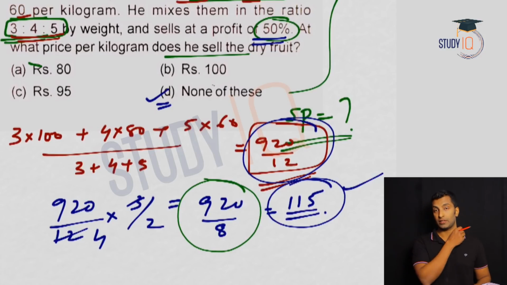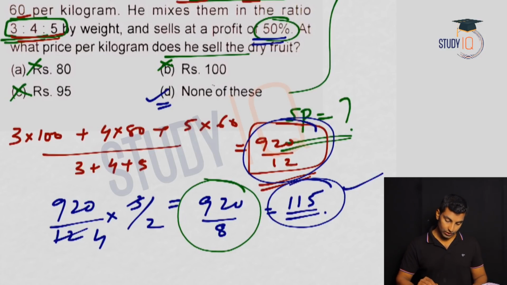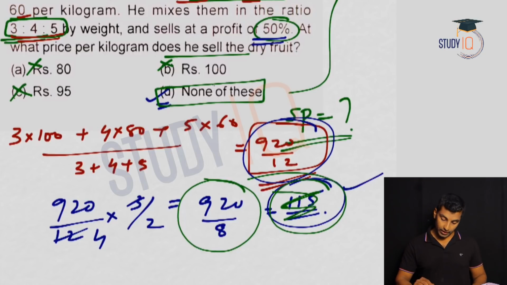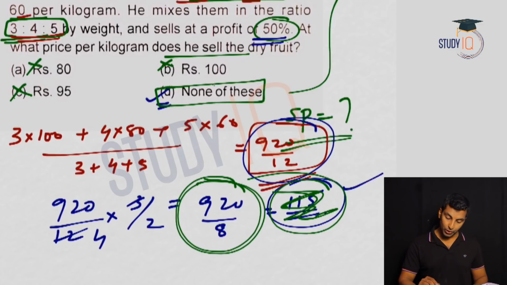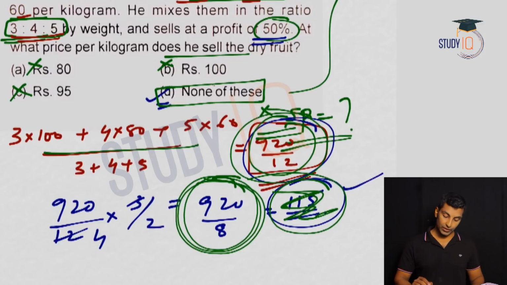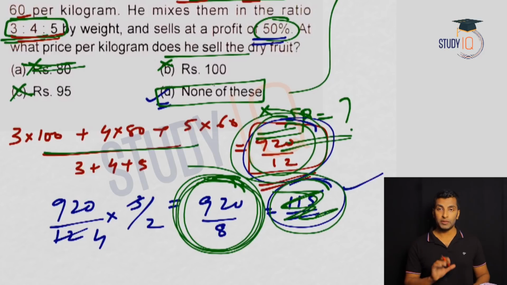So none of these. See, you don't want to do this calculation. Once you know that this is 920 by 8, definitely it is greater than 100. So this is not your answer, this is not your answer, this is not your answer. Since our answer is not there, you can go for none of these. But this calculation is not required. Up to this is enough. That's why I didn't actually find the value here. If I am doing that here, I need to do it here also. That's a waste of time. So the moment I understood that this is 920 by 12, multiplication factor 3 by 2, I reduced to this level. I understood that this is anyway greater than 100. So this is gone, this is gone, this is gone. So the only option is none of these. For that I don't want the exact value. I hope this is clear for all of you.